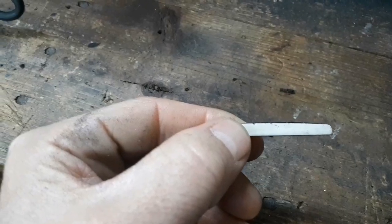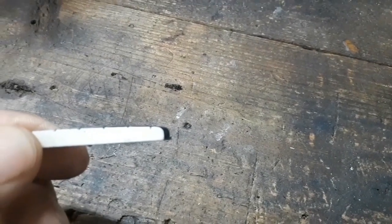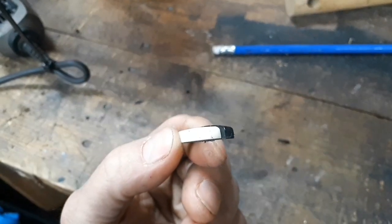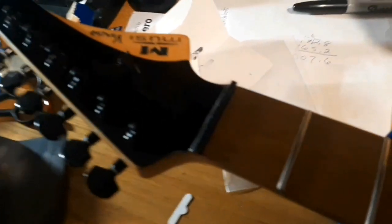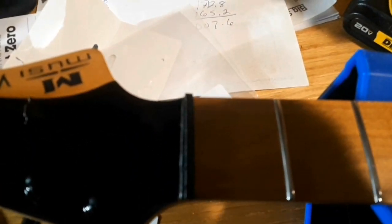So this, ladies and gentlemen, is pretty darn perfect, other than the edges that stick out too much. I'm going to have to sand those down as well. Look at that. That's an easy way to file down a nut, boys and girls. All right, well, there you have it. We have a black Graftec nut installed.